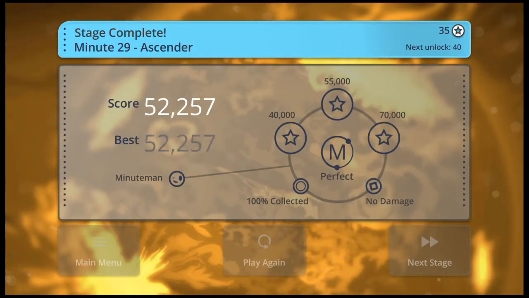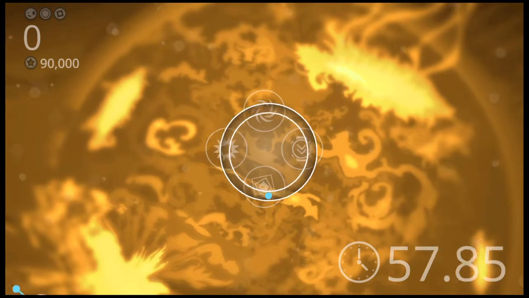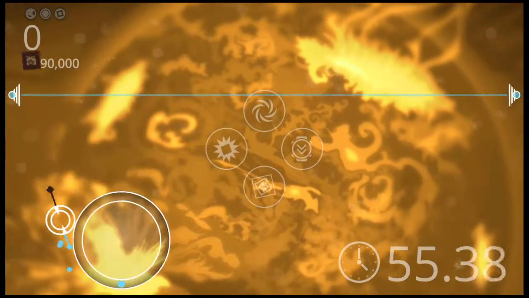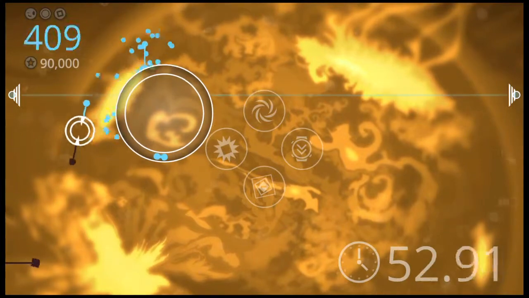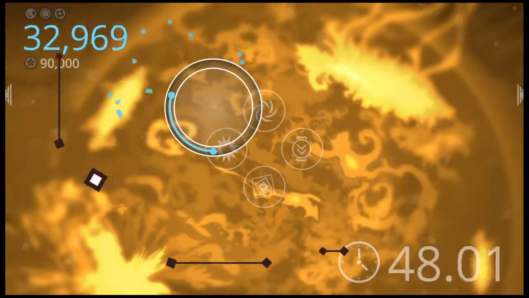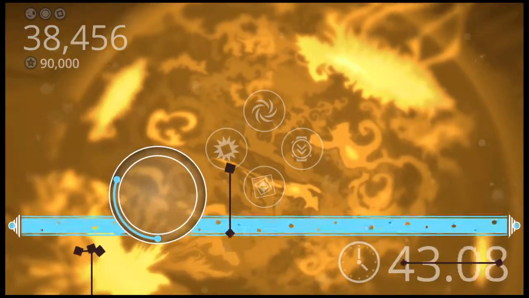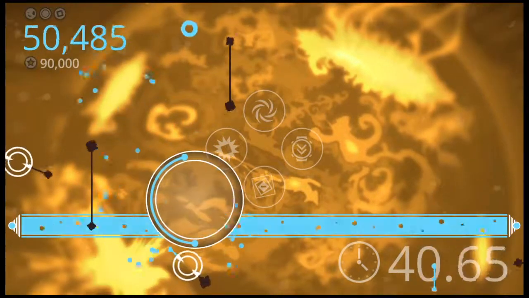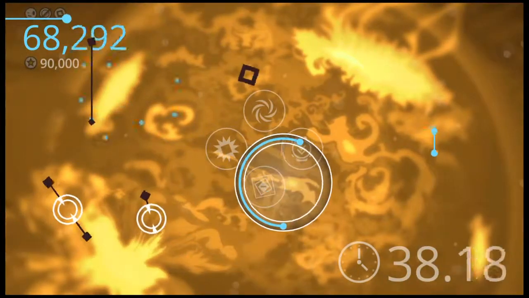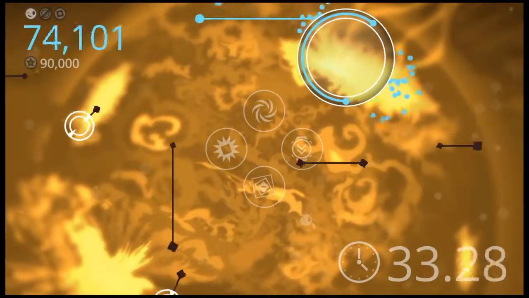Still a Minuteman fighting. Half time. Need it halfway through the game here. Right. You want to stay in this blue stream so you get tons of points that way. Yeah, come here. Ah, there's a Minuteman. Found him.